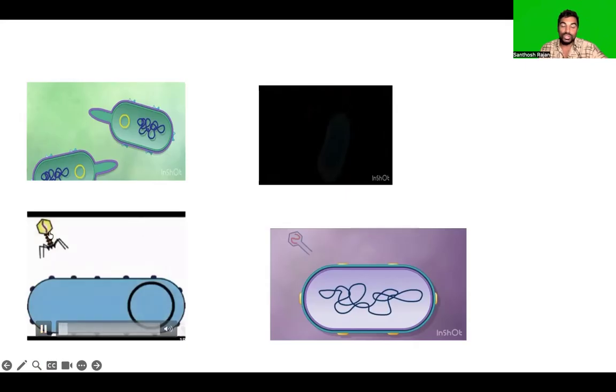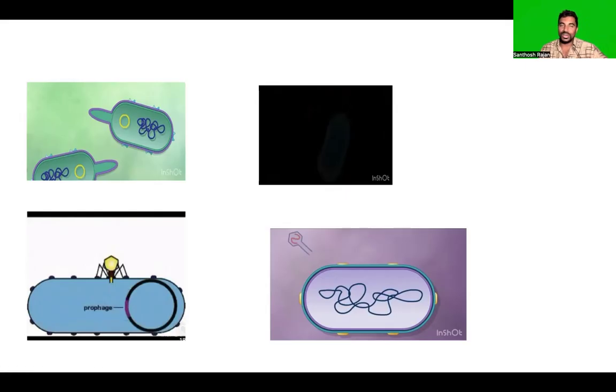In the third image, a bacteriophage is involved and it's going inside. The viral genome is penetrating and it combines with the bacterial genome, that is the bacterial chromosome. The genetic material coming from the bacteriophage virus goes into the bacteria from a prophage. Whenever it's a prophage, that is called lysogenic conversion. Okay, this is a specialized transduction.